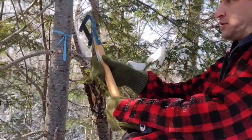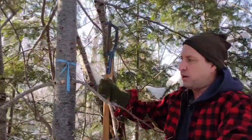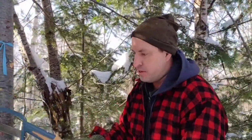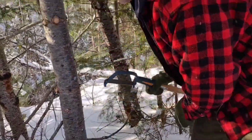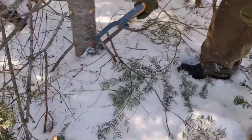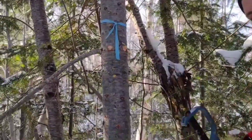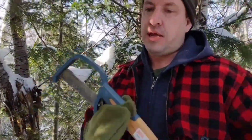And I think actually it does a better job than the axe, because with the axe you have to be really, really precise to make sure that you don't peel into the bark and things like that. Where with this one, if I just set this against the trunk and start coming down, it seems to do a really clean job limbing my softwood trees. So this seems to be what this is best suited for. On a tree like this, these are not very large diameter branches, so it's working well on that. But if I get into a tree that has really thick branches, it's going to get harder to do with this, and I may have to go back to an axe.